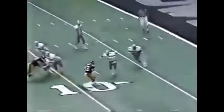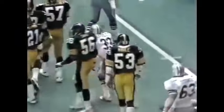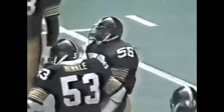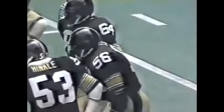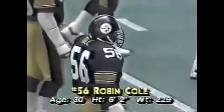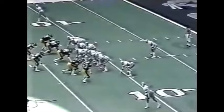Dallas first down, their own 12-yard line. Here's Dorsett — has a yard to the 13. Second down and nine. Robin Cole with the tackle. Dorsett trying to stretch that defense, spread wide to the outside then cutting back inside. Robin Cole — for many years an outside linebacker — moved inside last year when Lambert retired, made the Pro Bowl. He's a great linebacker, great athletic talent, and really a powerful force. Second and nine, Dallas leading seven to three, six-minute mark remaining in the first half.